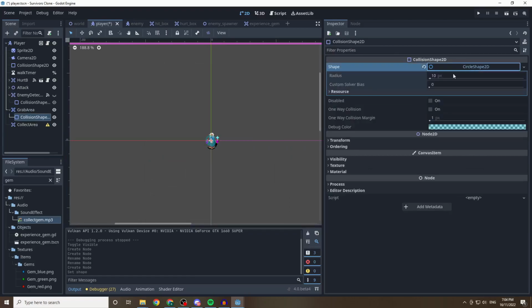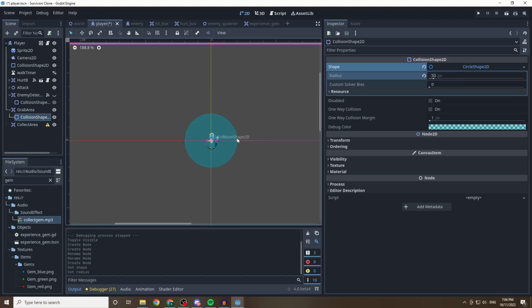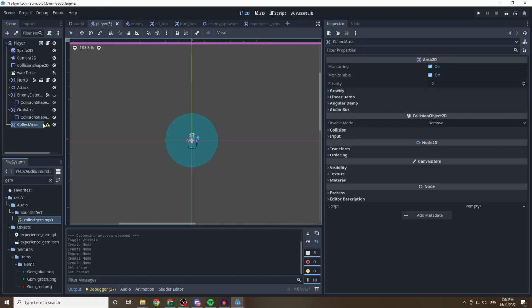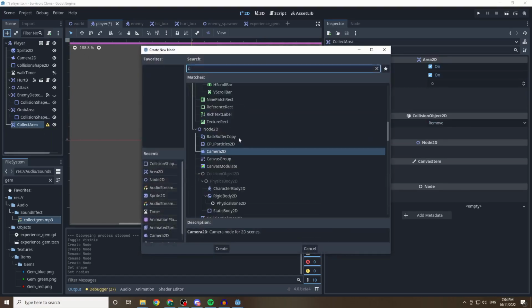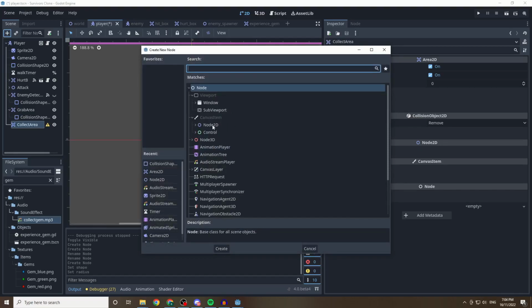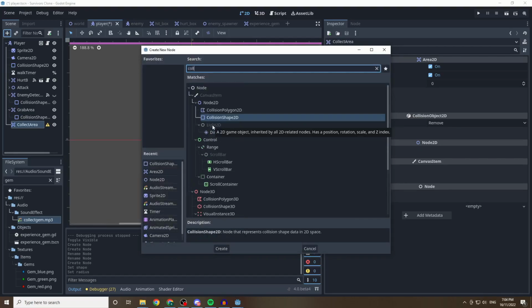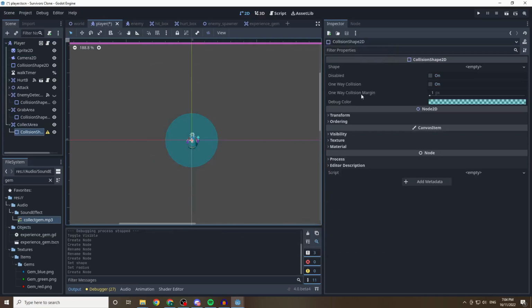I'm going to make this, let's go with 50 pixels. This is going to assign the target to our gem so it floats towards the player, and then I'm going to have another area for our collect, which is going to call the collect function in the experience gem node. So you'll see that soon, and it can be pretty small.